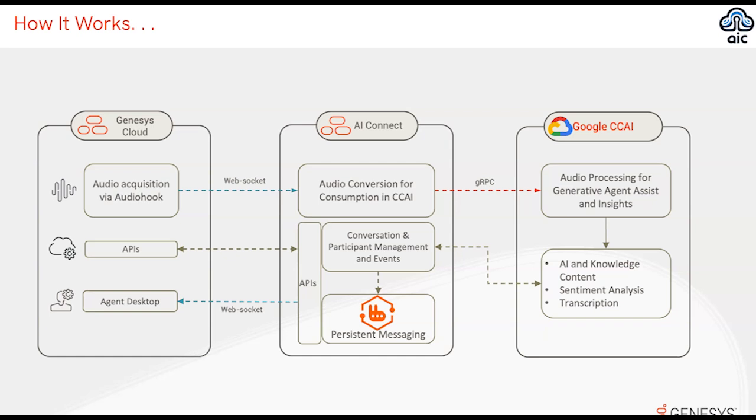We don't today have real-time notification events to a supervisor, but if a supervisor would be happy to be watching the sentiment analysis in Google Insights, they would be able to see that in real time. It's definitely a roadmap consideration for us to consider some of the supervisor feature functionality. But right now, the primary motivation for AI Connect for Google is agent assist workloads.